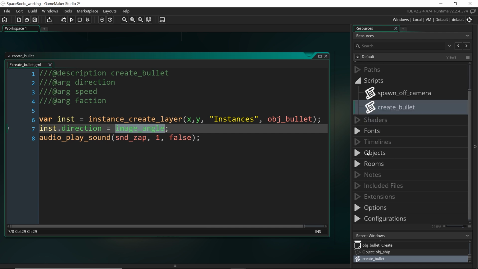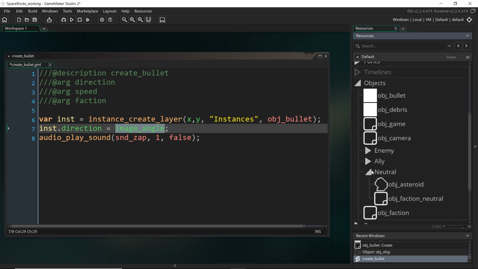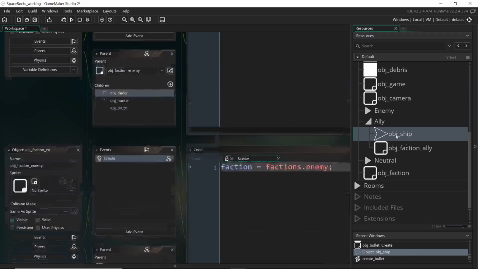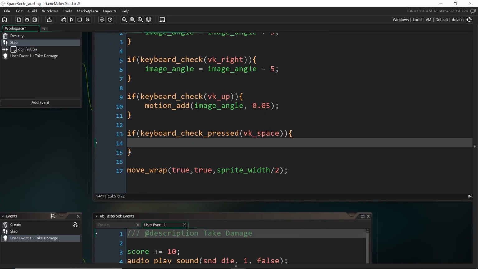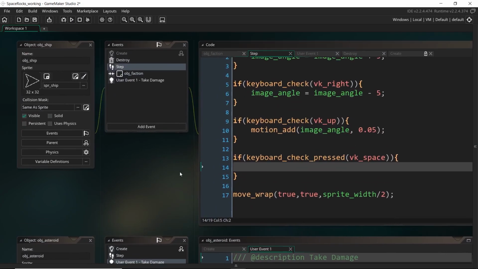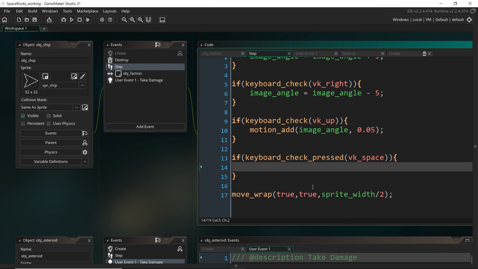Remember, let's head back to the player, just to give you an example of the inputs that we might use. This was where we had the code for creating the bullet, and we can just write create bullet. The direction was the image angle that the player is looking at currently, so that's the angle we'll create it at. The bullet speed, maybe we'll make a variable called bullet speed inside the player and we'll set it to that.